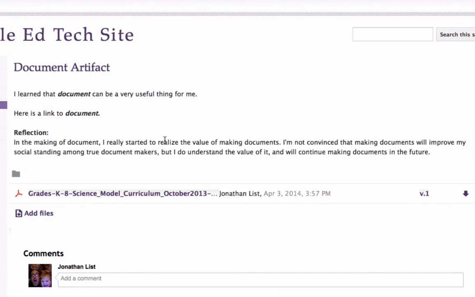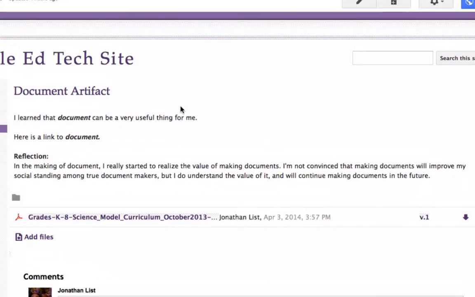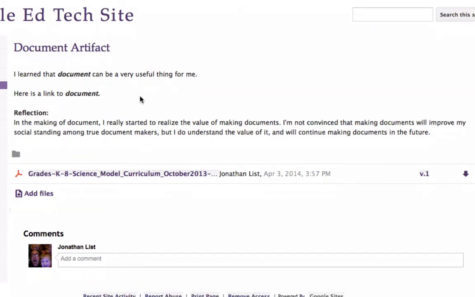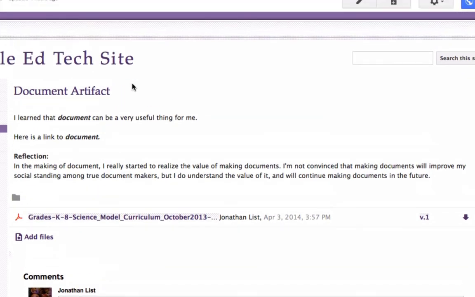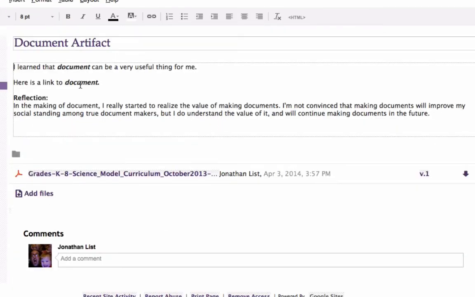Now, while that kind of makes sense, I don't really like it. It's not a natural way of doing things. People don't come to a website and expect to see a document attached at the bottom. But now that I've attached that document at the bottom, watch what I can do. I'm going to edit this page, and I'm going to highlight the Word document.